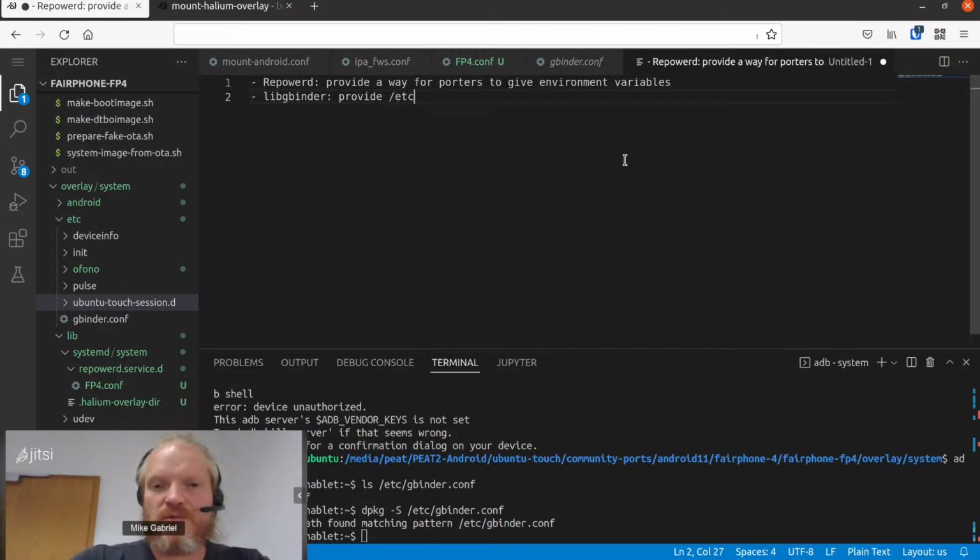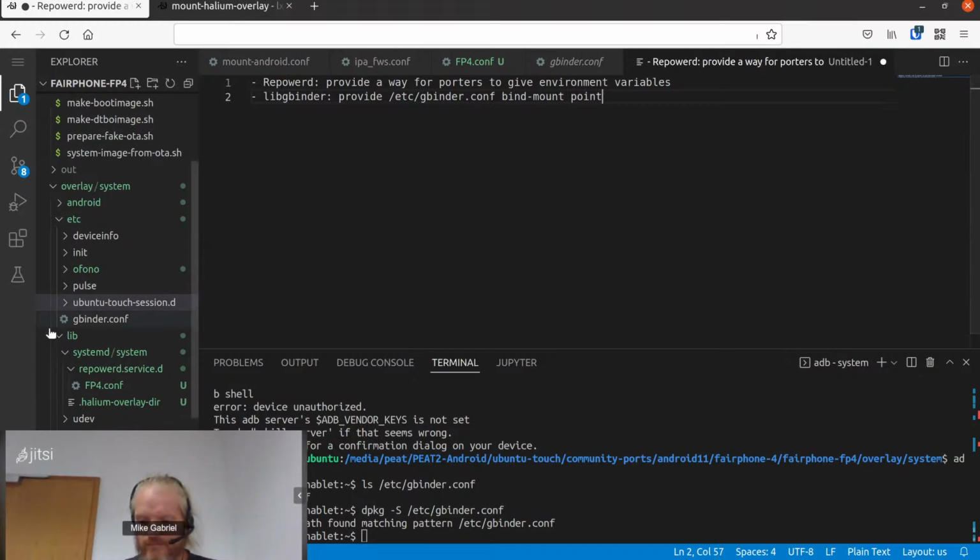So this could be something like /etc/default/repowerd, and then we have environment variables in there, and that gets sourced by the systemd unit. Yeah, that's possible. And okay, we will leave it for the future.